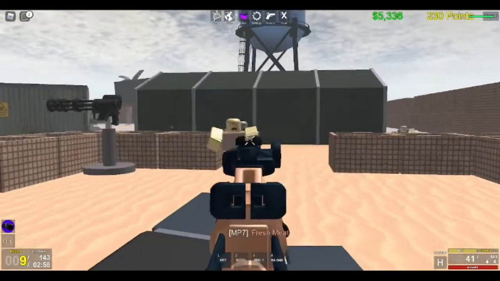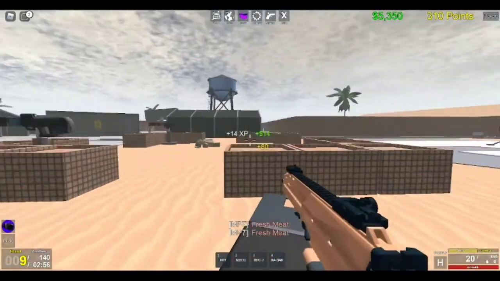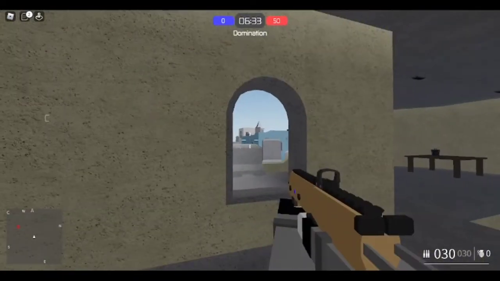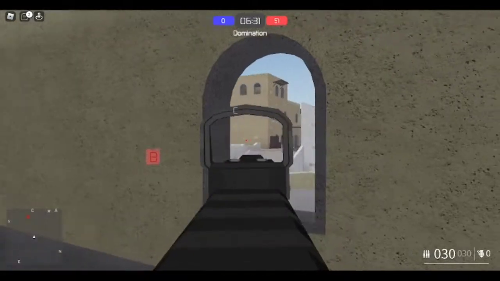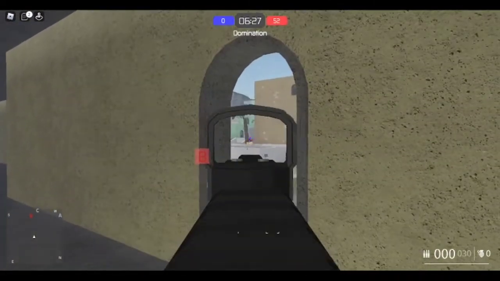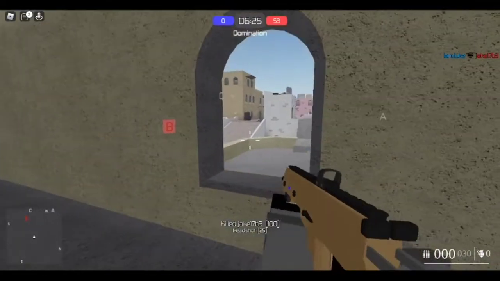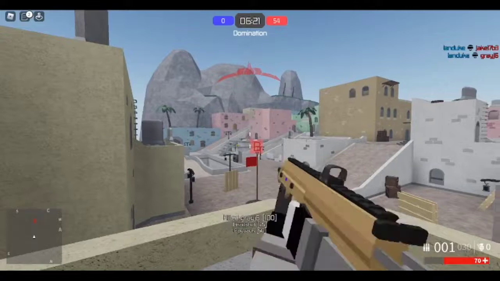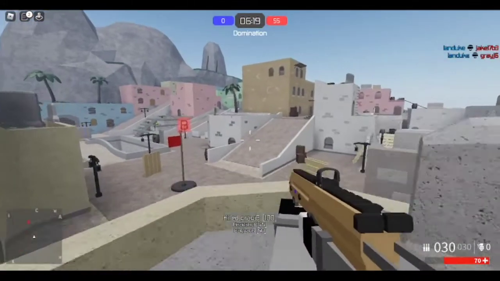So, of course, we have it here in Zombie Uprising, but there are other games, including Energy Assault. The MP7 is very different from what it is in Phantom Forces. It is actually crazy from long range. It doesn't have the greatest hits to kill, I'll be honest, but its essential lack of recoil makes it beyond good, and it's a very fun weapon to use, ladies and gentlemen.